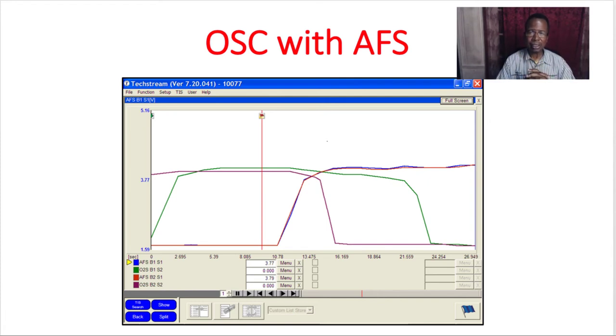That's how you tell the cat is good. When they both drop, it goes lean. The front one should drop immediately because it just went lean. But the cerium inside the catalytic converter is going to hold the oxygen from going lean until it fills itself up and punches through to the back. That means you should see a delay in the back O2 sensor. That should drop 2 seconds or more later, indicating the catalytic converter is storing oxygen. If it drops at the same time as the front one, that means that cat's not working sufficiently.